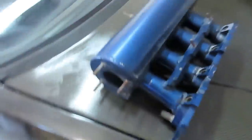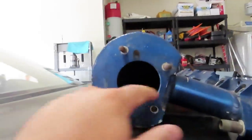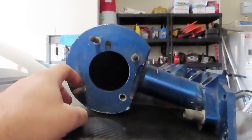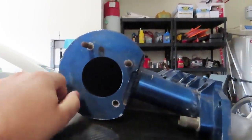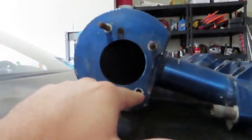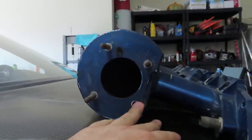So while we're here, I wanna show you something before we get started. I just got this in the mail yesterday. Yeah, it was yesterday, actually. So this is an intake manifold that we're gonna be using on the B20 for the CRX. One thing that I do have to modify on it, look how small the entrance is right here. This is probably set up for like a 66 millimeter from the looks of it. Obviously I have a 74 millimeter spray plate and throttle body. I'll probably modify these studs as well. This one's loose and this is just a threaded hole probably for a bolt. I'll see what needs to be done. Obviously this is gonna be bored out to 74 so it can accept the throttle body like I just said. And that will be going on as soon as we are ready to go get retuned.